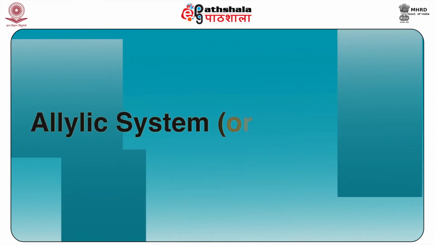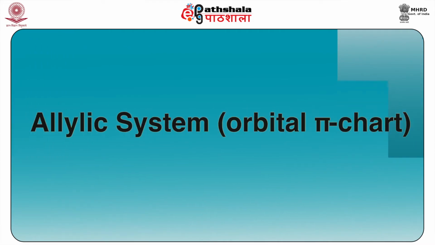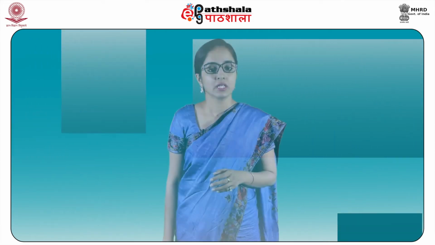Now, before going to this SNi mechanism, we would like to briefly discuss the allylic system according to the orbital pi picture. The positions adjacent to a C=C double bond often show enhanced reactivity compared to simple alkanes because of the proximity of the adjacent pi double bond system. Such positions are referred to as allylic. I would like to recall here, students, that the term vinylic is used to describe the atoms which are directly associated with the C=C unit.